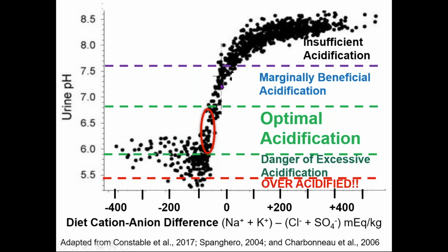If you can get them between 7.6 and about 6.8, you'll see some benefit. We can measure it. It's not as good as we would hope, but you will see some benefit to the acidification and lowering of the DCAD diet. Some people might have referred to this as the partial DCAD diet, where you're somewhere around 0 milliequivalents per kilogram. I think a much better place to be is somewhere between about 5.9 and about 6.8, with an average pH of about 6.3 being optimal. Now, what you can see at this point is that a small difference in dry matter intake can make a big difference in the urine pH. We'll come back to that idea in a second.